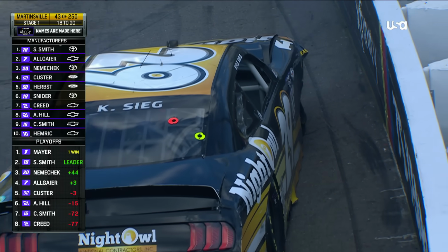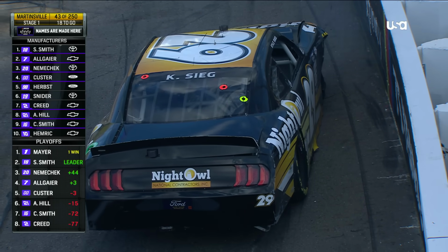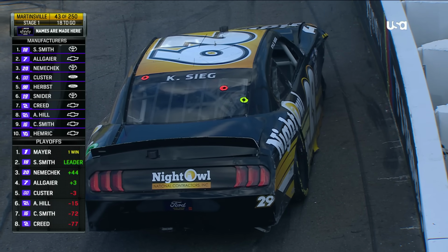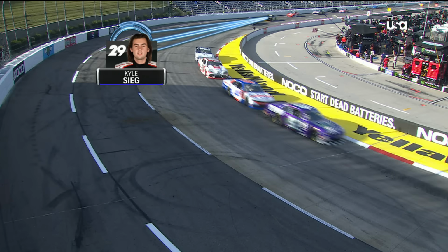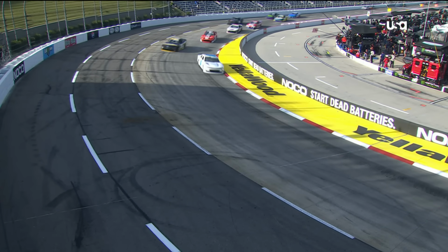It's an uncomfortable moment for the playoff cars. I don't believe anyone who needs points is going to come to pit road. But this is kind of an opportunity for somebody like Sam Mayer, who's stuck all the way back in 19th with a win in the bank. He knows he's part of the championship for next week. He could pit now and stay out at the stage end. Let's see what happens to the 29 here. Broke something on the right front.